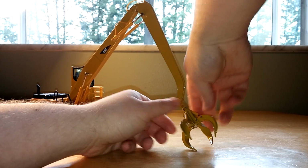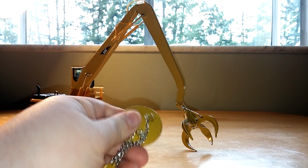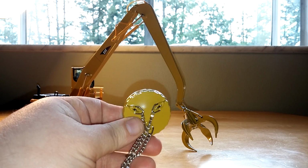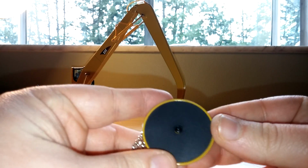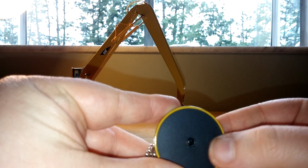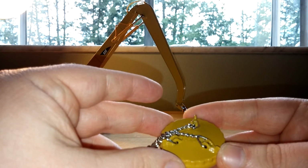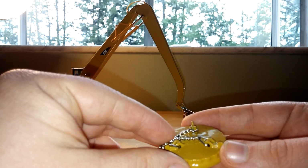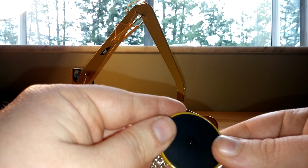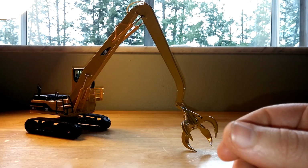However, the magnet right here is not a magnet. It's simply there for aesthetic looks. It is non-functional like the Tonkin Replicas one is. In fact, if you look really close on here, you can even see that it's just a plastic piece with a screw in the middle of it. So, I don't know if Diecast Masters, when they redo this version, are going to actually have a real working magnet, but that's something that I can check into if you guys want. Just know that this version, the original, the magnet was in fact not a magnet.